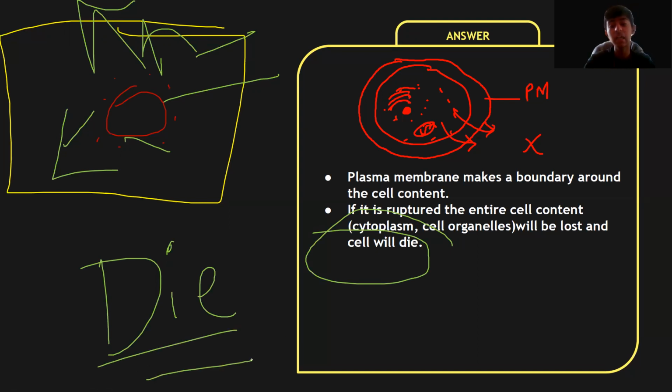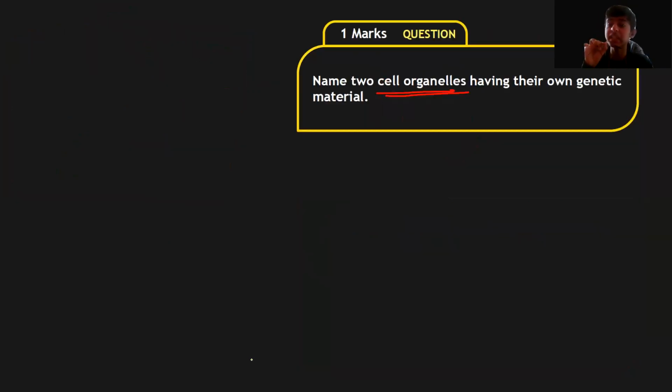Please learn this. If the Golgi apparatus is not there, if the ER is not there, then what will happen? If the Golgi apparatus is not there, then who will do the transportation job? Who will do the modification job? How will the proteins and lipids be transported to different parts of the cell? So these functions we need to remember.